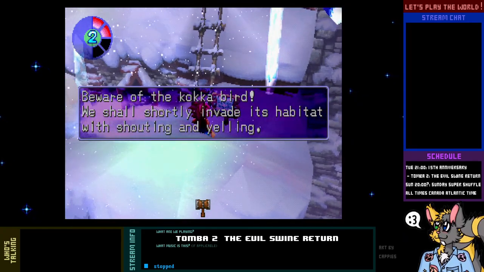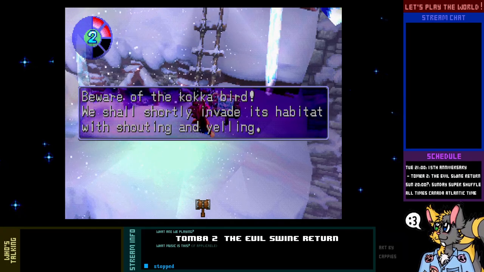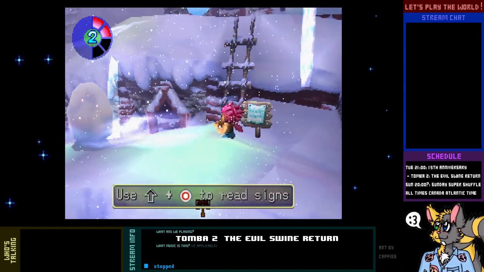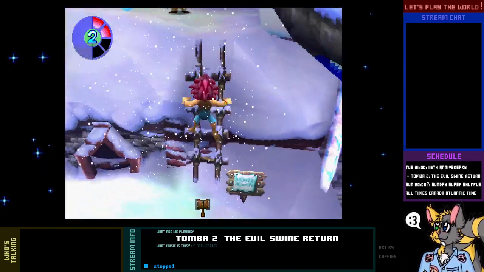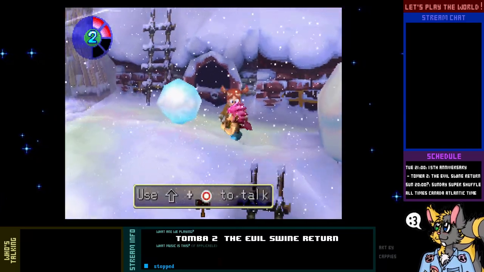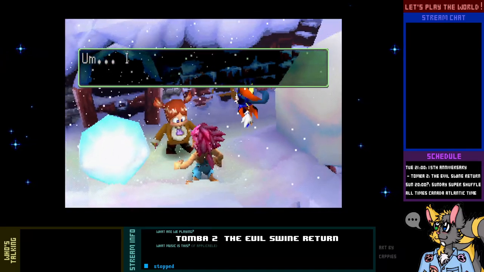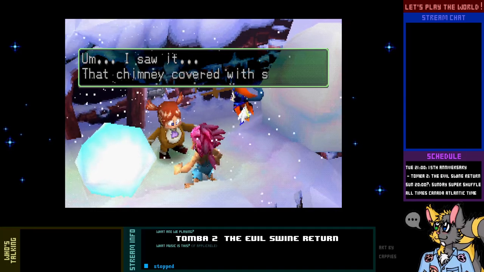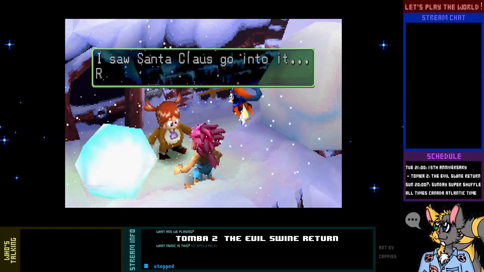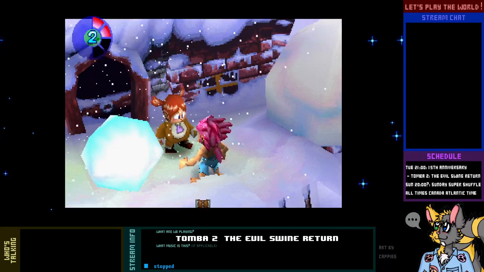Beware of the Coca Bird. We shall shortly invade its habitat with shouting and yelling. Okay. Will you give me your fursuit? I saw it, that chimney covered with snow. The chimney. I saw Santa Claus go into it. Really, I saw it. Uh-huh.